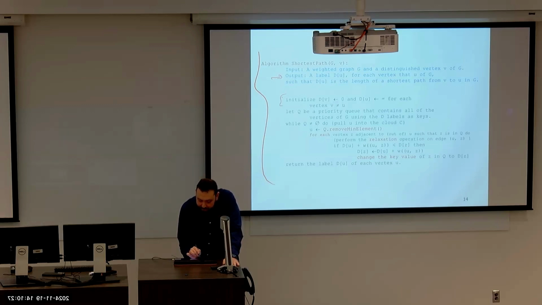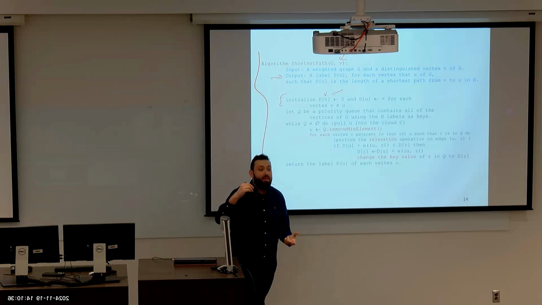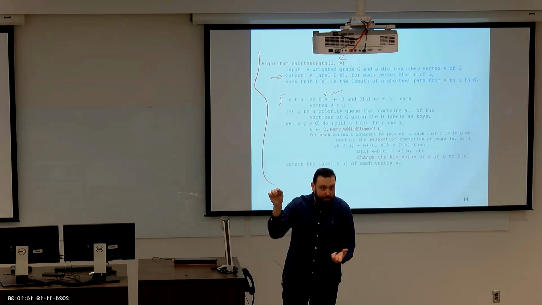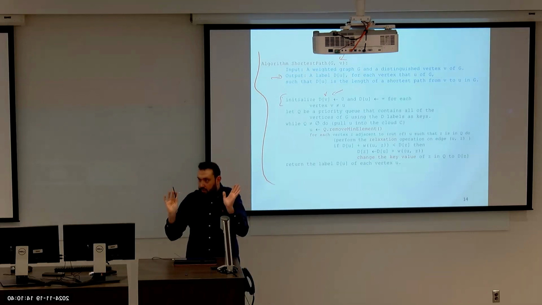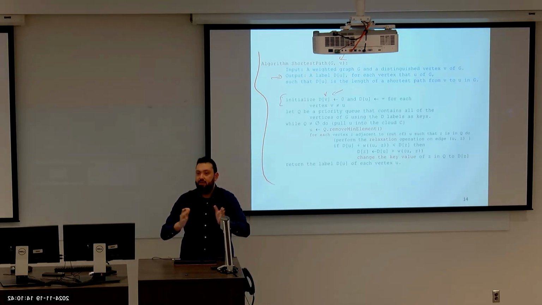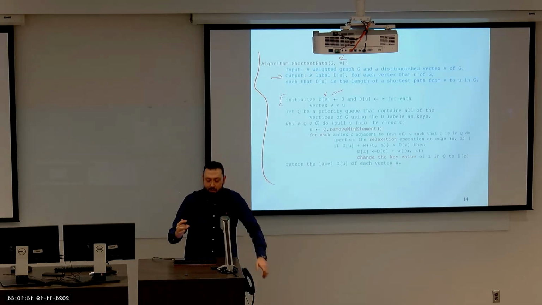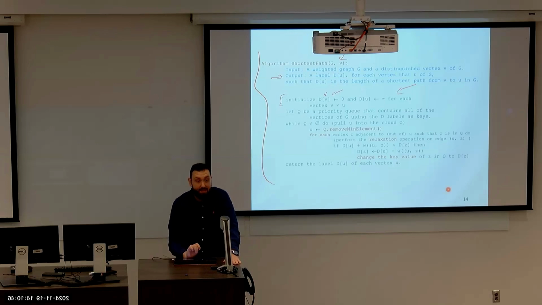If we want to initialize v, that's where you're starting. I'm starting from v, so I'm going to put it as 0. And we said originally everything else will be what? Infinity, correct? So at the very beginning, I'm going to put everything to infinity, and then I'm going to update them slowly. This will cost me what? The first initialization, of what? For all the vertices.